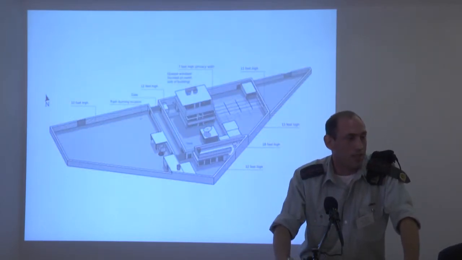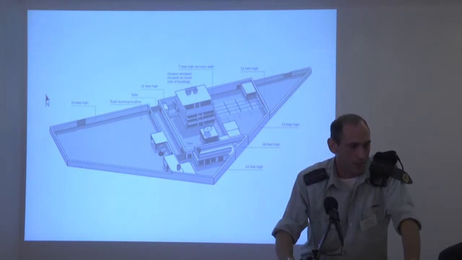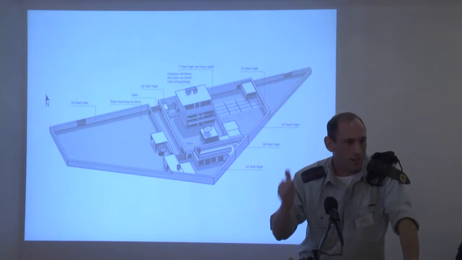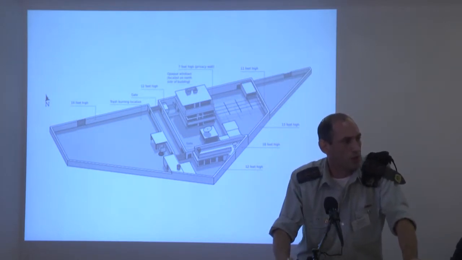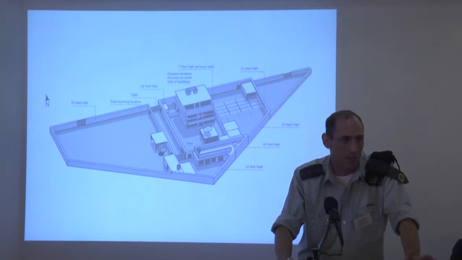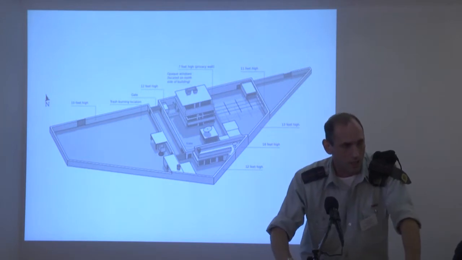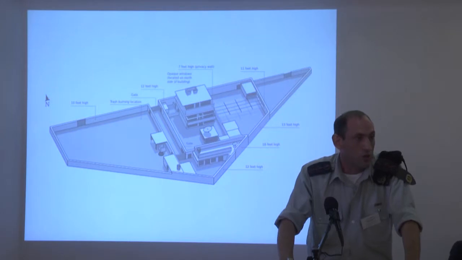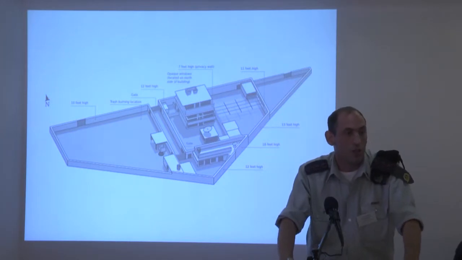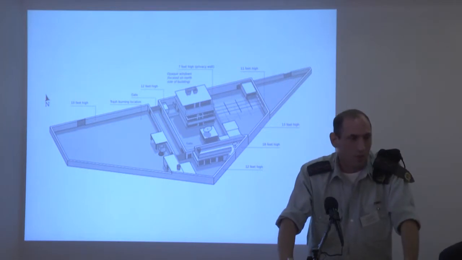And the last example is about compounds. In compounds, there is a huge nexus between the objects within the compound. This is the Osama bin Laden example. We know that the terrorist organization is using the compounds for military purposes. We know that there is a wall circling the compound, and there is something that they are doing within it. We just don't know for sure. We have no accurate evidence to tell us which one of the objects in the compound is being used for what. So what does it mean?